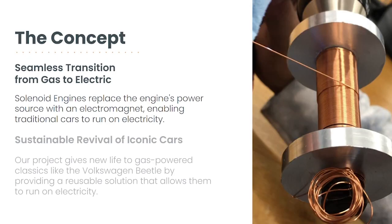The depletion of crude oil reserves is a global concern that has led to a shift towards sustainable and renewable sources of energy. As a result, the automotive industry is transitioning from internal combustion engines to electric vehicles. However, this transition is not easy, as it involves significant changes in the mechanical and electrical systems of cars. Traditional electric vehicles have different mechanisms from gasoline engines, making it difficult to retrofit them into existing cars.